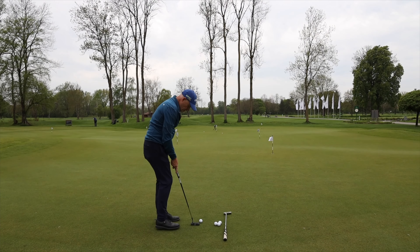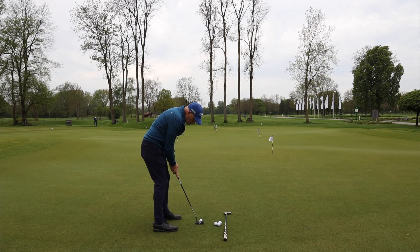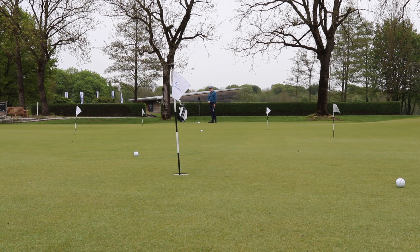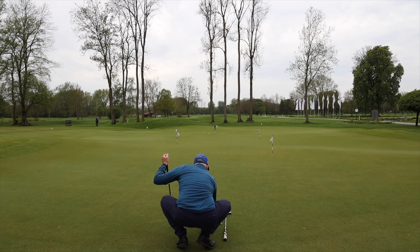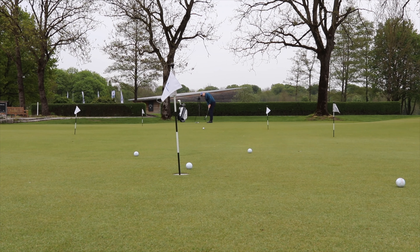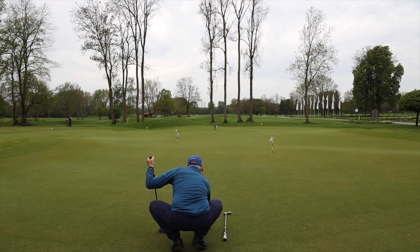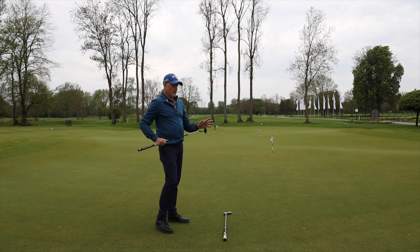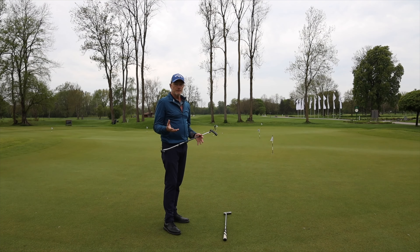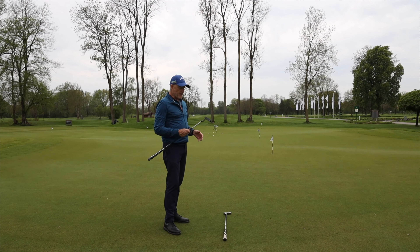I'm really not trying to do anything different — I've got the same imagined roll, same imagined speed. This is far easier, far easier. I must hole it. Didn't really strike that very well but it still kind of got up there. No competition — this is a lot easier. I think I was thinking about it and talking to you rather than concentrating on the putt. Honestly, this is better. The first two distances I didn't really see much of a difference, but with the long distance there's a definite difference.